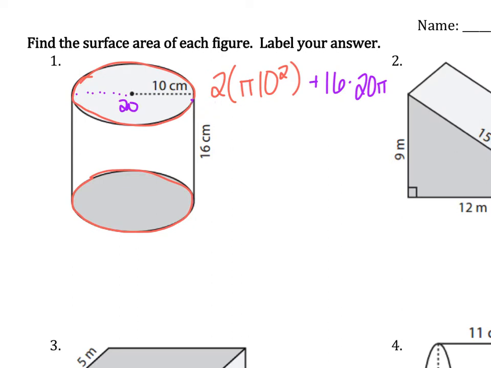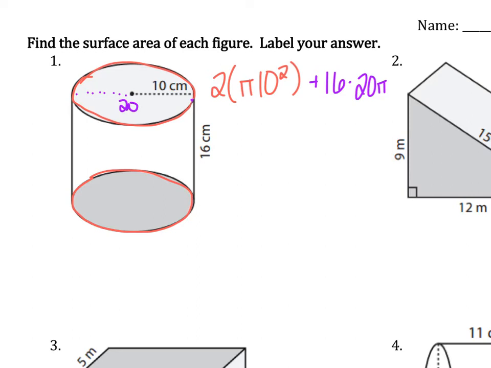Now that we've got all 3 of our sides, you can see the 2 here representing that there's 2 circle sides, and then there's only one rectangle side, the length and then the width. Now we're ready to start solving this, but we're not going to use the pi until the very end. We're going to write our answer in terms of pi, and then solve it at the very end of the problem.